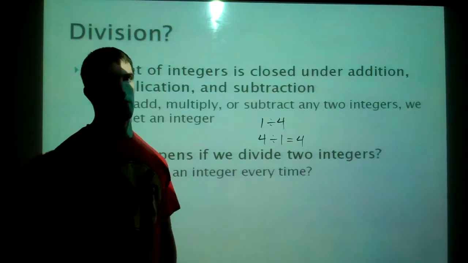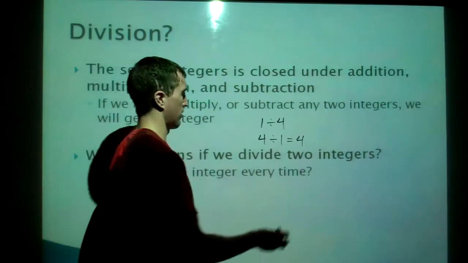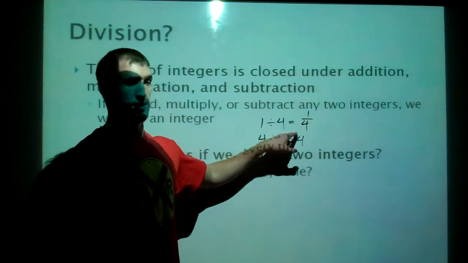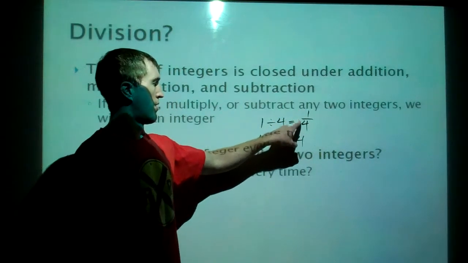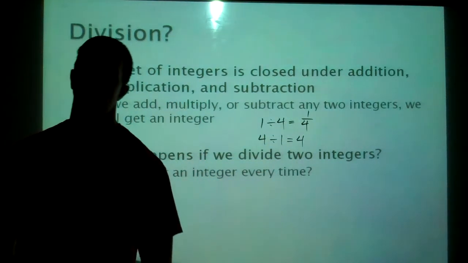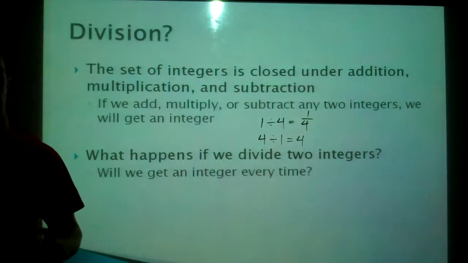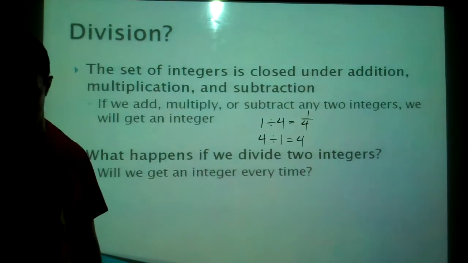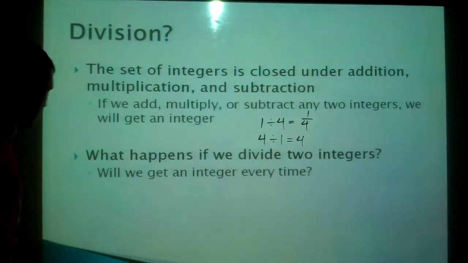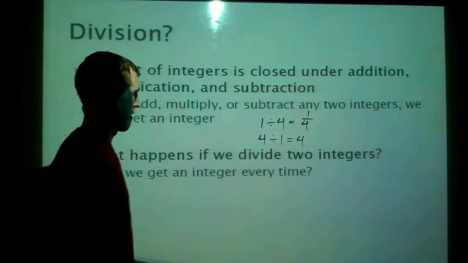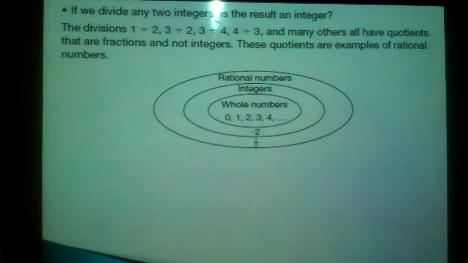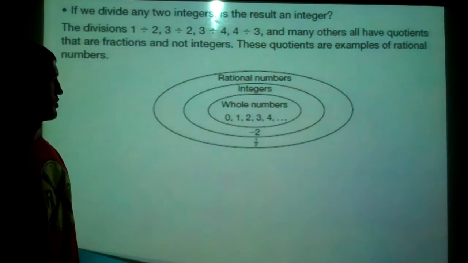Now remember, there are different notations for division, so you could also write it like this. 1 divided by 4 is the same as 1/4, because that bar means division. So, now we've got fractions involved, and none of the integers contain fractions. So, no, it is not closed under division, but it is closed under addition, multiplication, and subtraction. Now we've got fractions, and yes, you can have negative fractions as well. And that's where the rationals come into play, rational numbers.